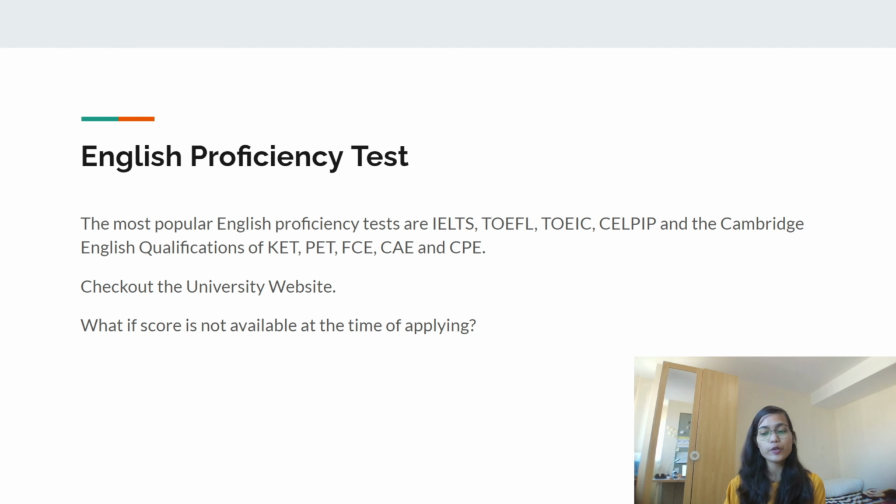So if you are applying for the university or that course, you will get a conditional offer letter, and because of that you will get some more time to submit your exam score, and after that you can have an unconditional offer letter. So the point is, don't miss the university deadline, and apply with as many documents as you can. If by any chance any document is not available, like the English proficiency test, apply so that you don't miss the deadline, and later you can submit the score.